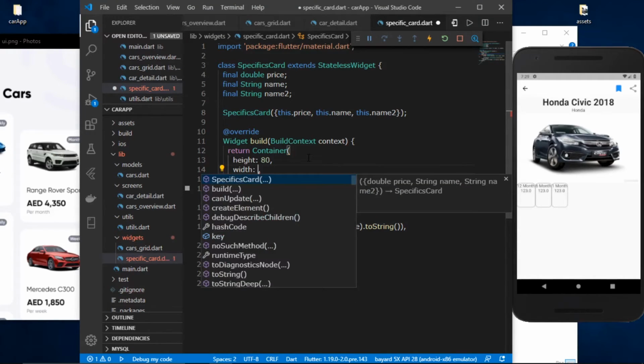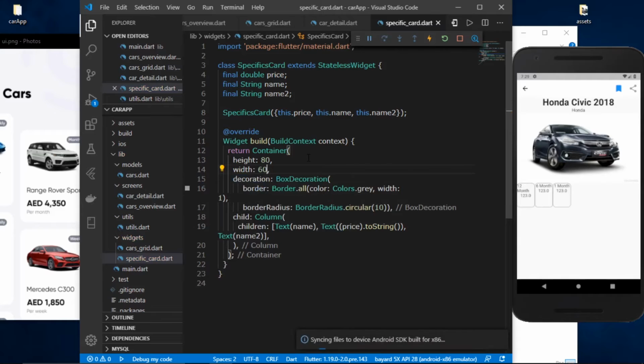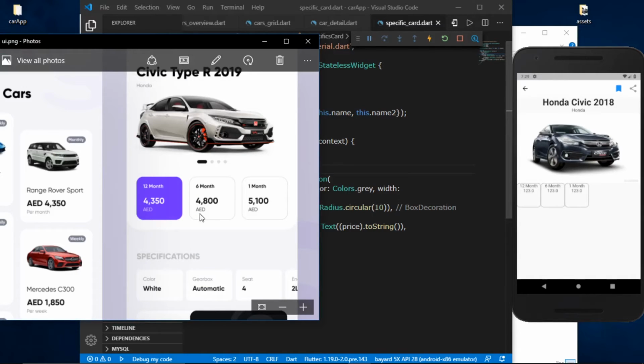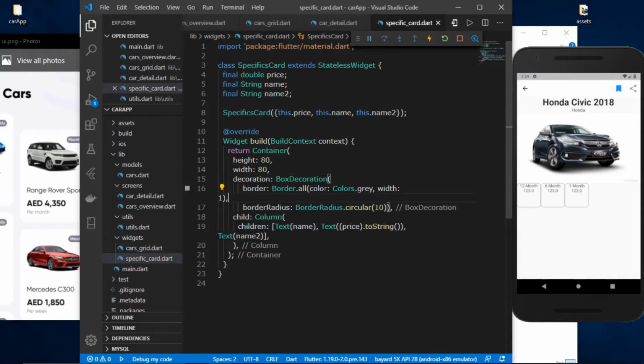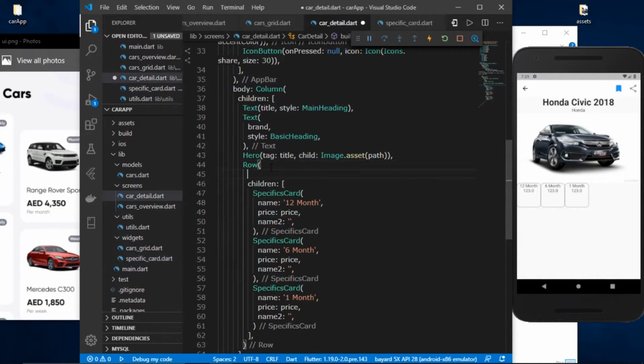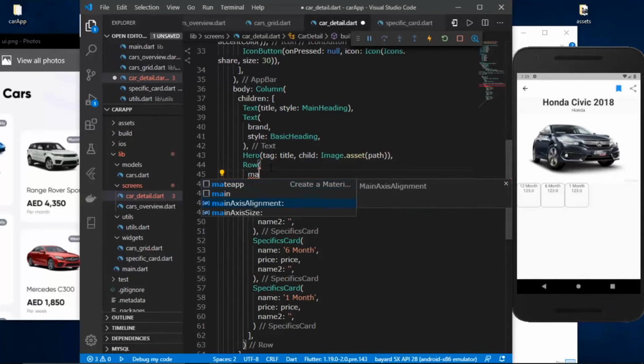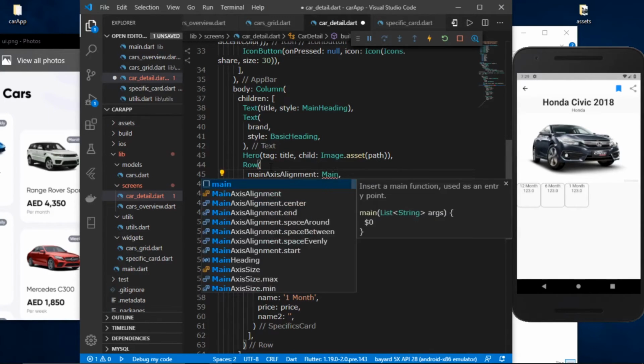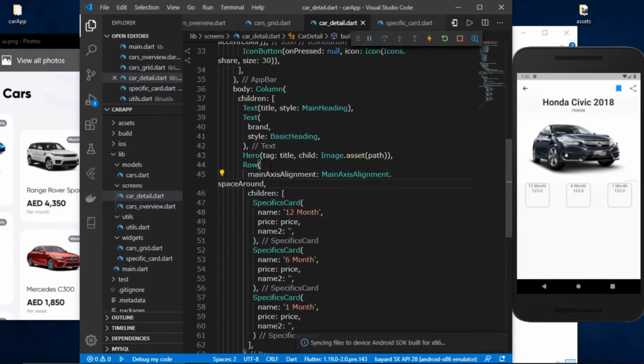So let's specify the width, maybe 60. Okay, so let's make it fully square, like here, and then we can give some space between them. For that, I'm going back inside my row, and I'm going to specify main axis alignment, dot, maybe space around. Let's save it.